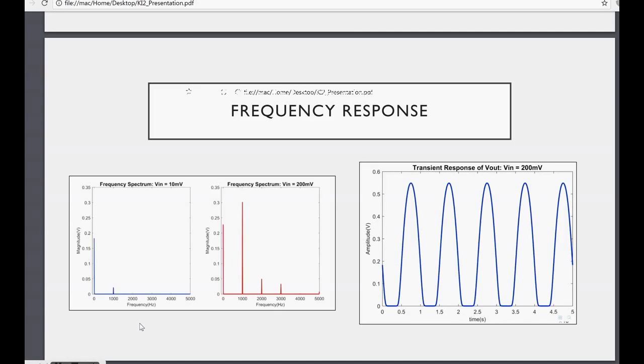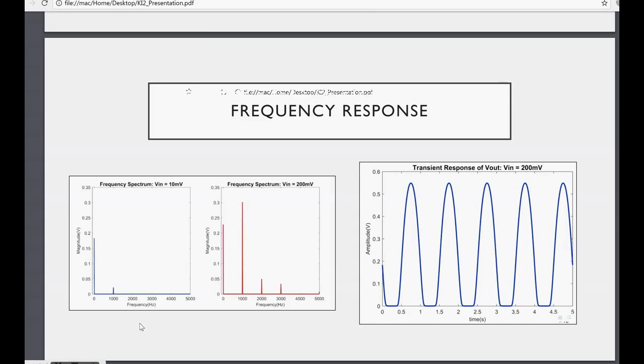And you can definitely tell that it is a non-linear system because the input is a sinusoid wave of, let's say, a sinusoid that goes up to 1, back down to -1. In this case, it comes in at 0.2, drops down to 0 on the negative half cycles, spikes to 0.6 and repeats that, which is not linear whatsoever, which is to be expected because of how the MOSFETs are configured.